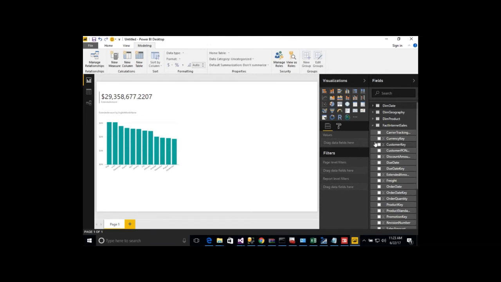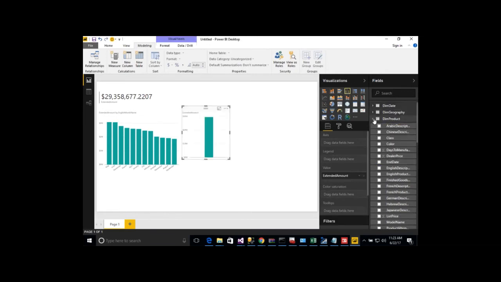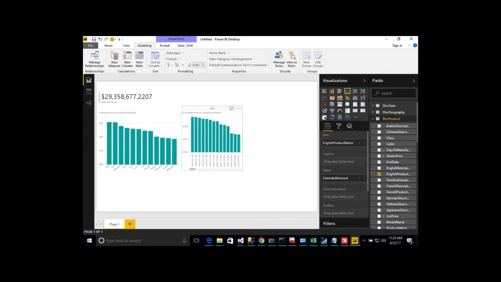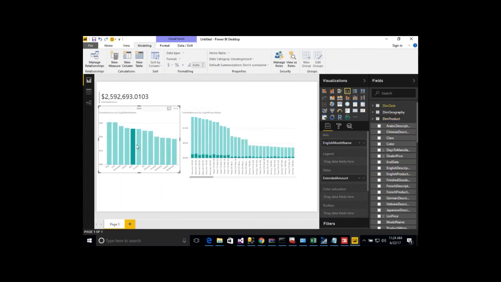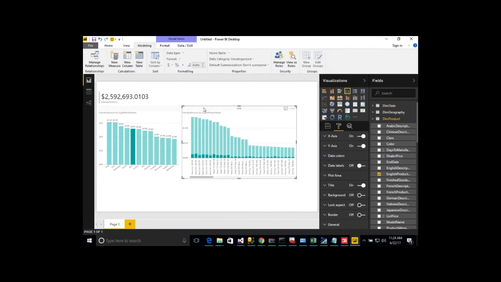And if I want a different card, and I say, okay, I care about that extended amount, and I want to see it by the English product name, and I click there, these are my products that are most important to me. Now, you might have a hard time seeing this, so I can click on the artifact and change a couple things. One is I can turn on data labels so that you can see the different amounts. And the other thing I can do is make them bigger if I needed to. But we're not going to, so here, we'll just boom. All right.